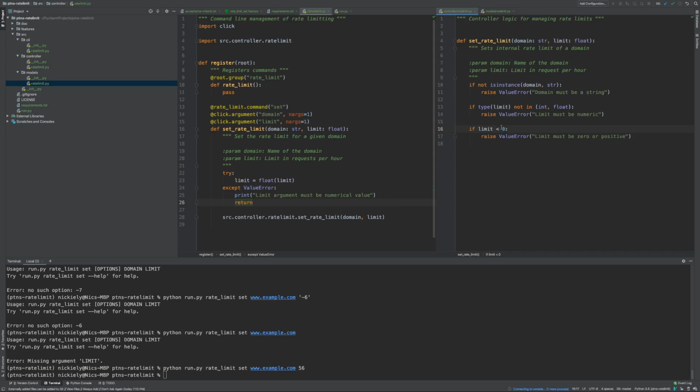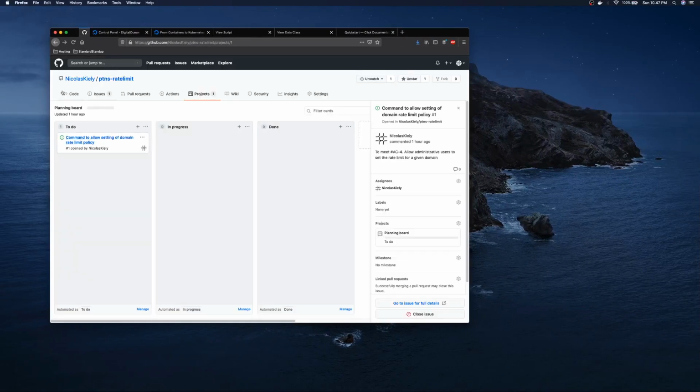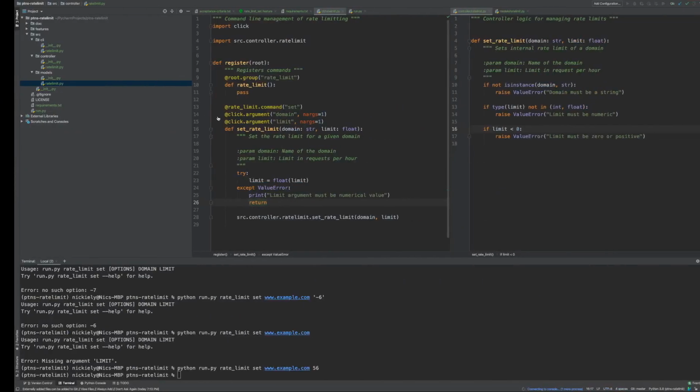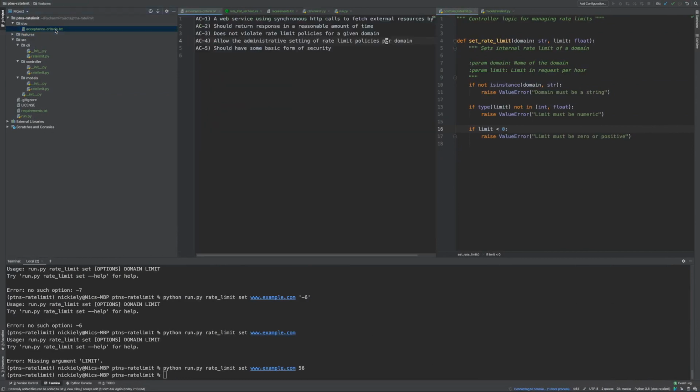But we never actually specified that in our original acceptance criteria. So we go back here, and if we look at our acceptance criteria, which is, oh, we didn't commit this back. So if we go into our documentation, back here.